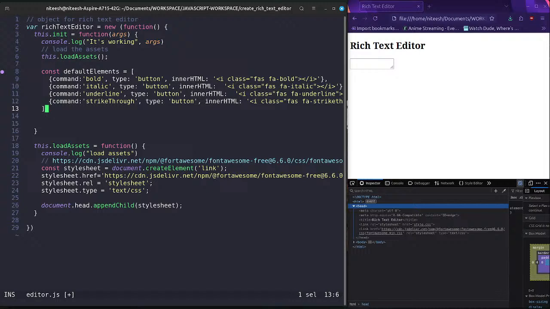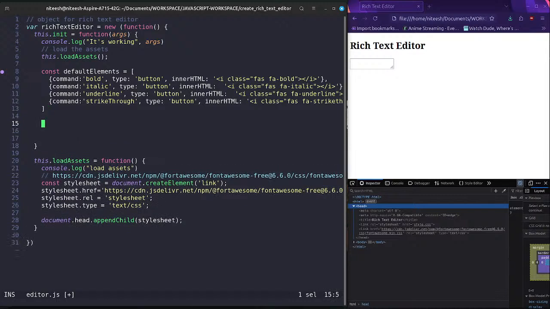Okay, so I have added the icons also, and I have given the type, and I have added the command also. Bold, italic, underline, strike through. Great. Okay, so I have added the basic functionalities.